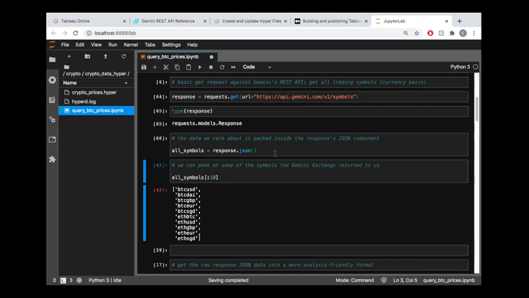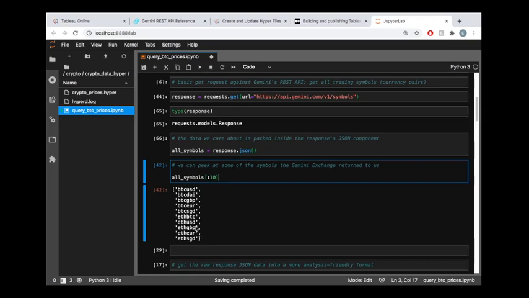And if you use this data regularly, like maybe once a week or every day you're pulling these prices so you can do some analysis, or maybe you even build an automated process to do that, it's a good thing to actually ask the exchange which symbols are available. This is much better than writing your own hard-coded list because who knows, maybe next week Gemini Exchange adds a new symbol to the exchange.